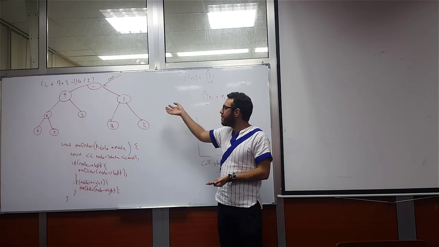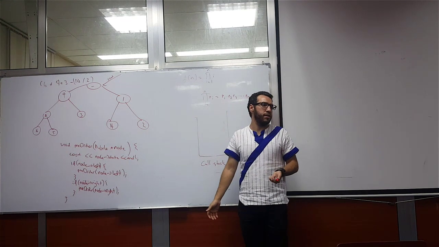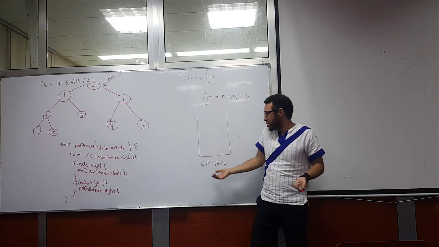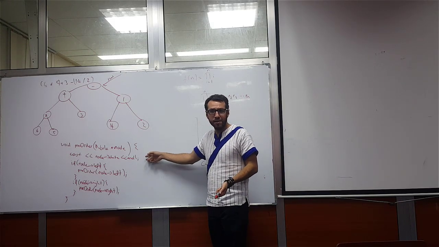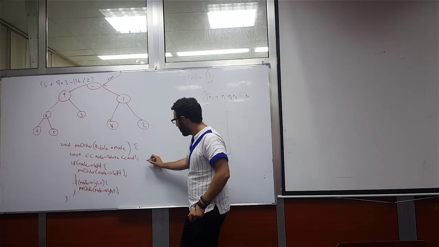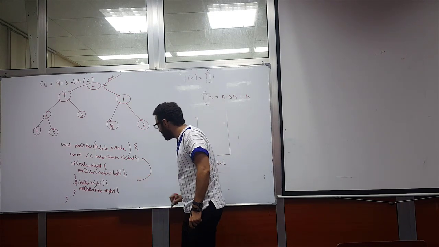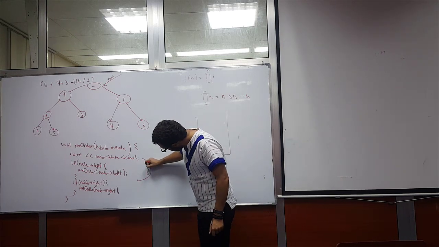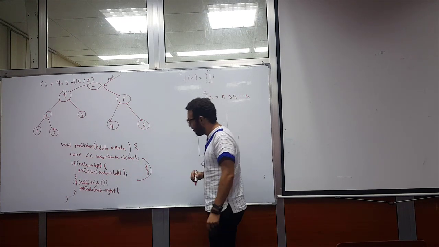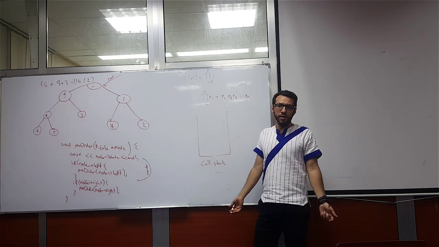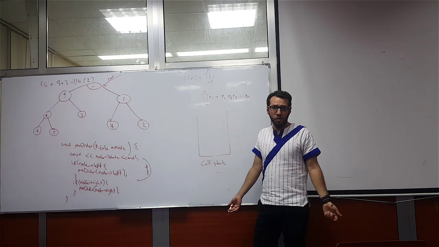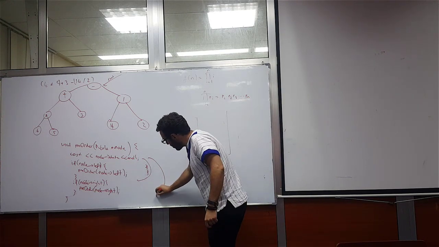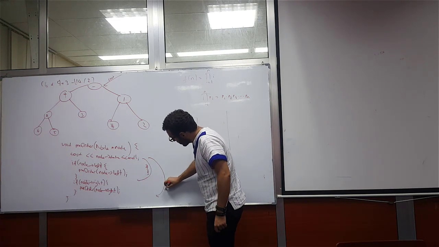And let's say we want to change pre-order to in-order. What are we going to do? Just change the order, right? Instead of printing ourselves at the beginning, we are just going to print ourselves between left and right, and it's going to be in-order. And in order to make it post-order, again, all we gotta do is change the order, right? If we print ourselves after everything, then it's going to be post-order.